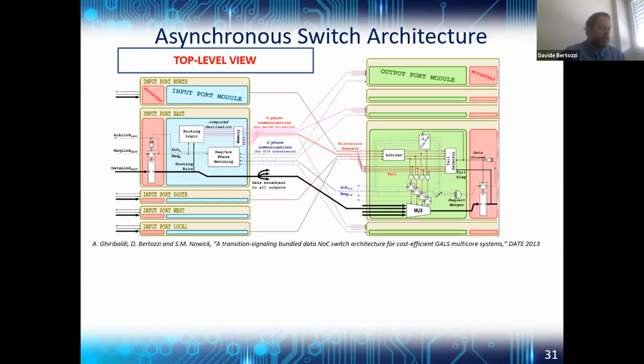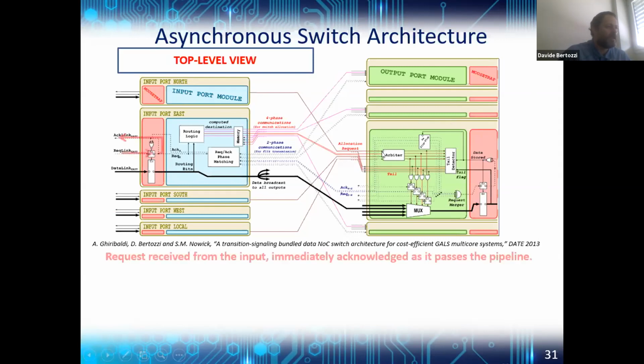So when you build an asynchronous switch architecture on top of this pipeline, what happens? This is the outcome of one such TAMS. So this is a 5x5 switch architecture. And you can see here that you have an input Mousetrap stage and an output Mousetrap stage. In between, you have an input port module that is linked through an intermediate crossbar to an output port module.